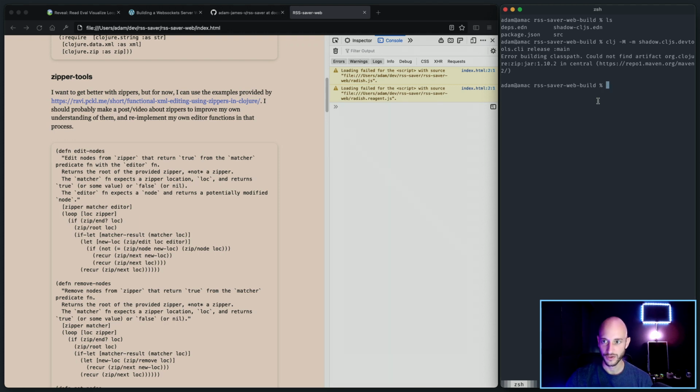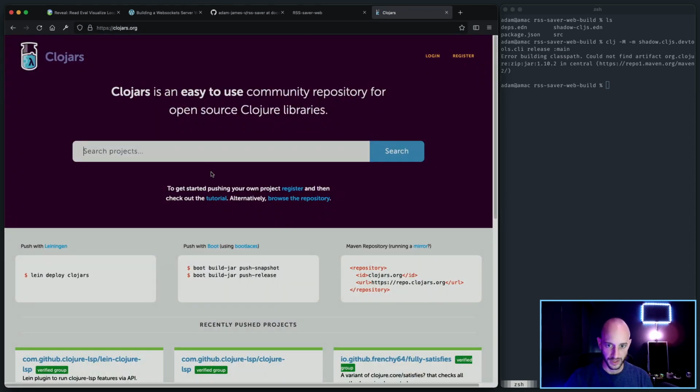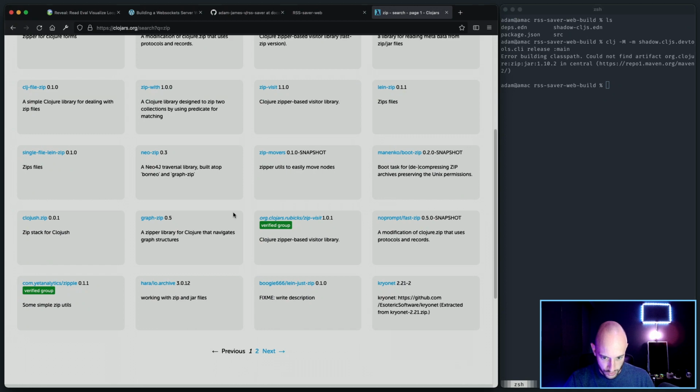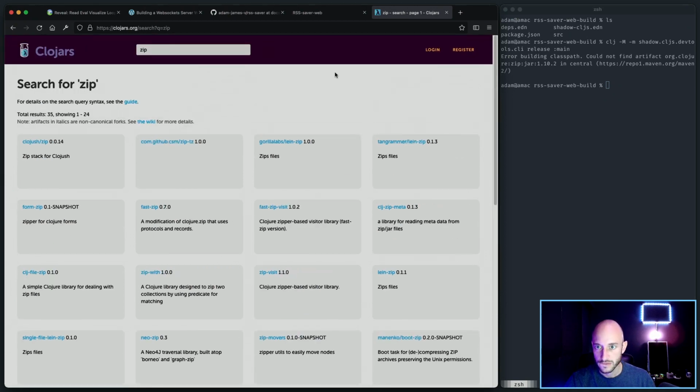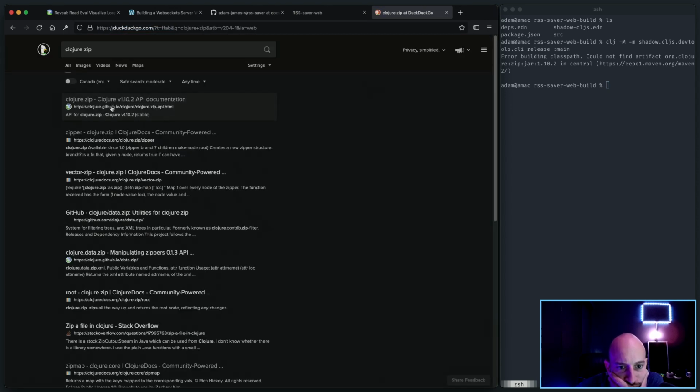Could not find Clojure zip. Maybe this whole time I've just been being a goose. What is... Is it Clojure zip or Clojure data zip?